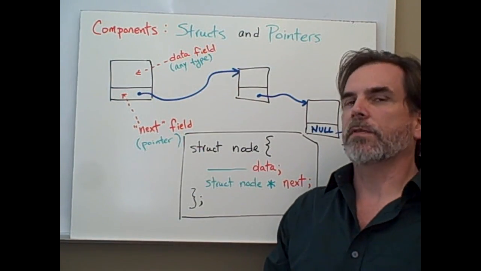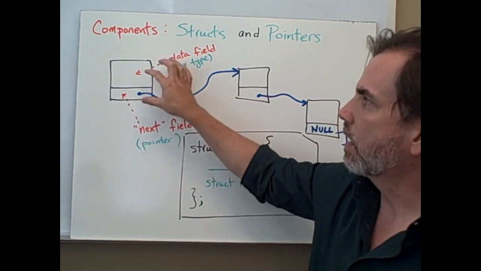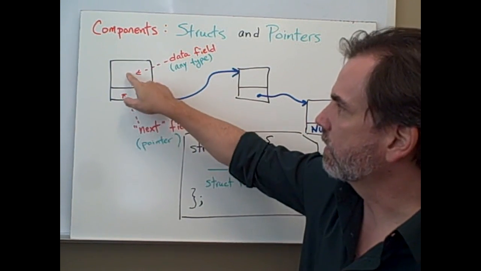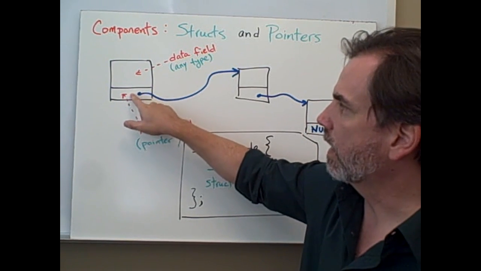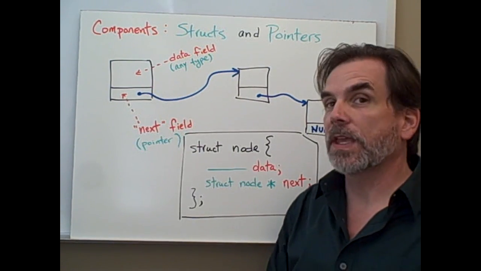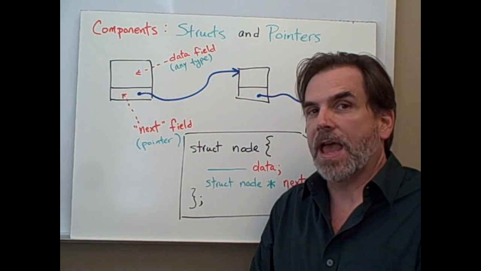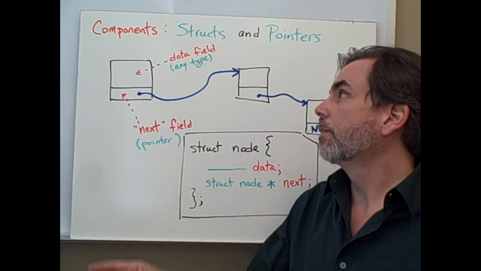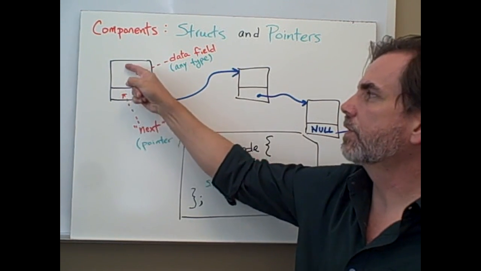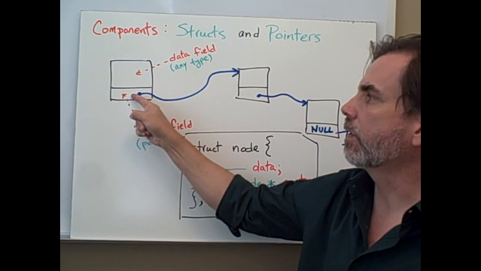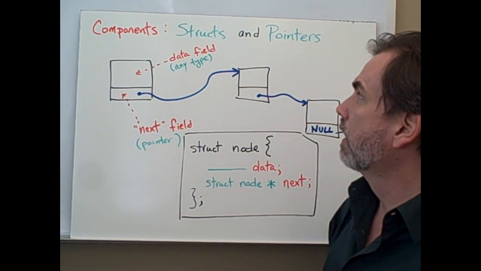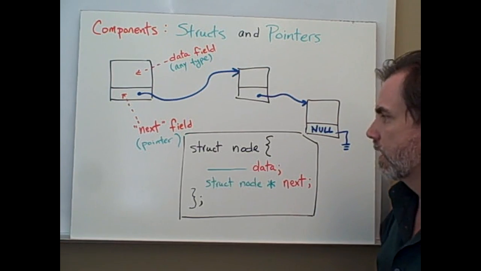The components of a linked list in C are that we need a value for each element of the list. We need some value that allows us to keep data in the list, as well as some overhead, a pointer to the next thing in the list. The thing we've covered that allows us to have a value with multiple parts is a struct. So we allocate a struct, and we have the data part, one or more data fields in that struct, and then we have a pointer field that stores the address of the next element in the list. So here's what that would look like in C.